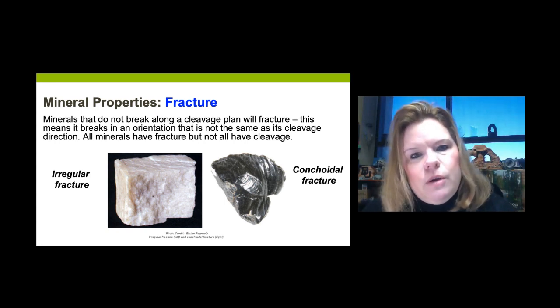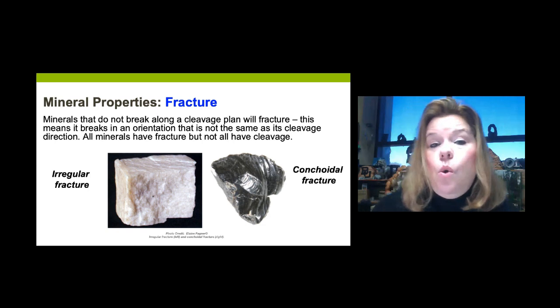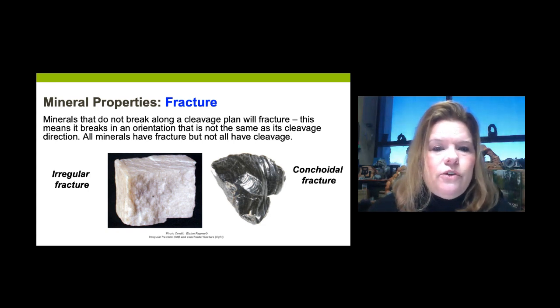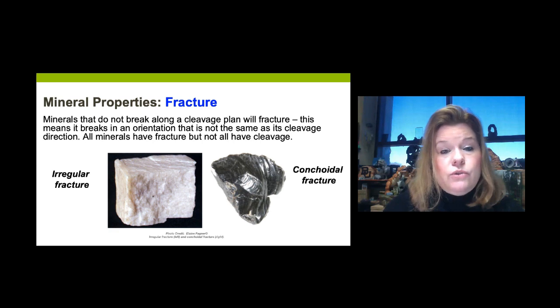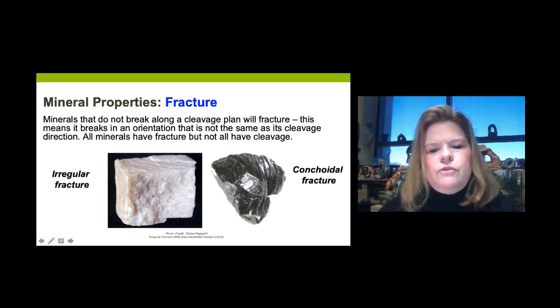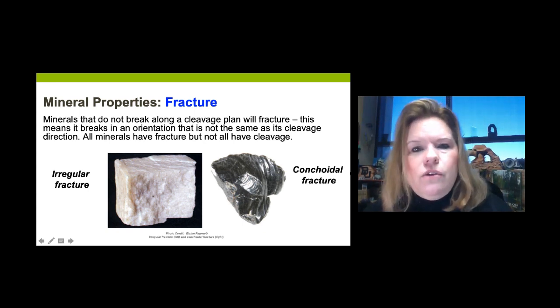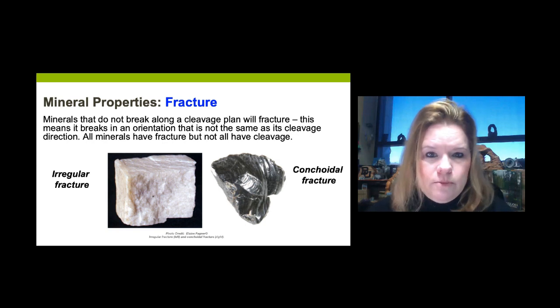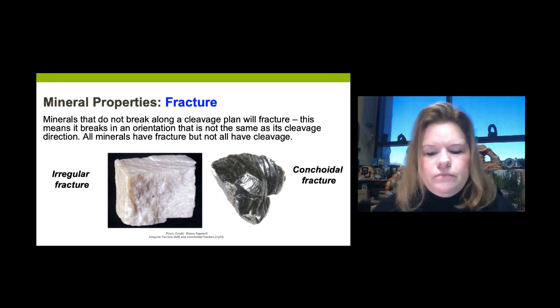Another type of fracture that we see a lot of, especially in rocks like you see here on the right, which is obsidian, volcanic glass, is called conchoidal fracture. My dad was a surgeon, and some of his surgical tools were actually made of obsidian because of how it fractured and how durable it was. It's really sharp, so if you're handling fractured specimens, be careful, especially with conchoidal fracture. I've made one trip to the emergency room to get stitches from handling obsidian.